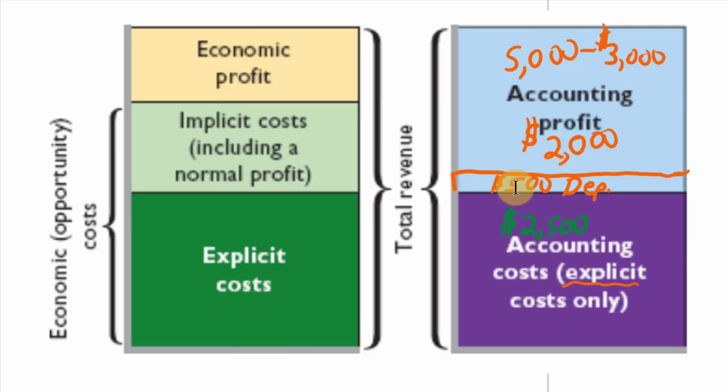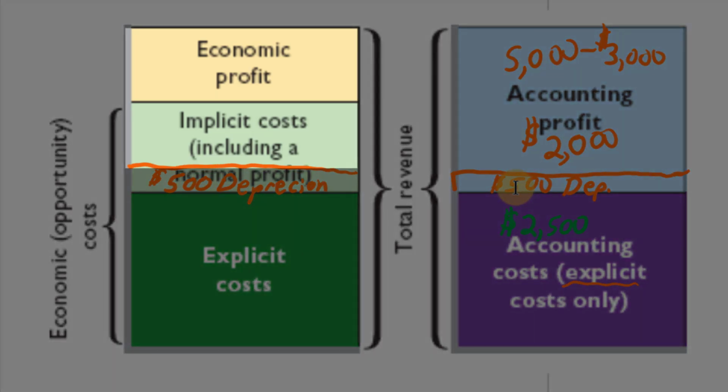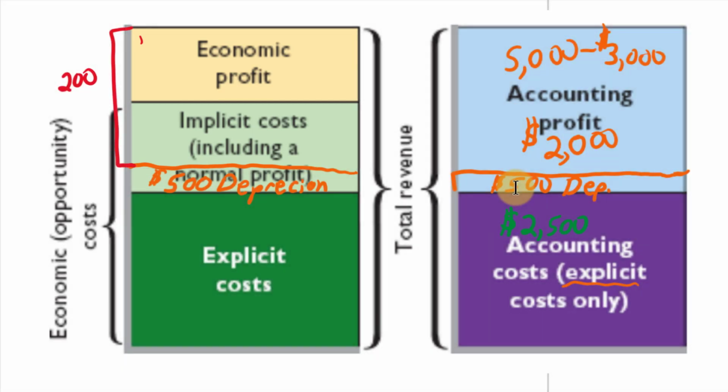Well, let's assume that it just so happens that the way an economist calculates your depreciation is the same as what the accountant did. So strangely enough, that table said to subtract $500 for depreciation, and the real market value of your assets actually did decrease by exactly $500. That's going to be rare, but to make this as simple as we can, let's suppose that happened. And so if we look at this top part here, this is going to be the $2,000 that your accountant said you had in profit.